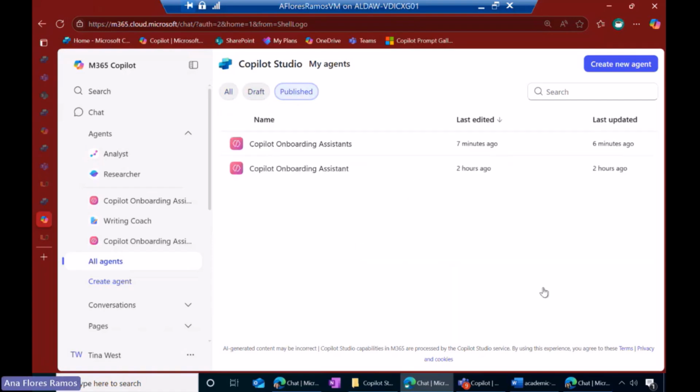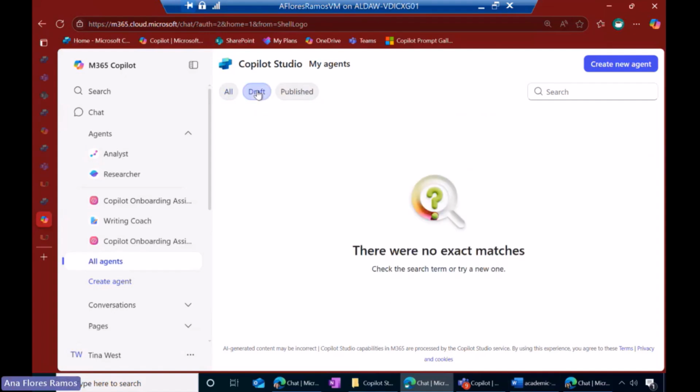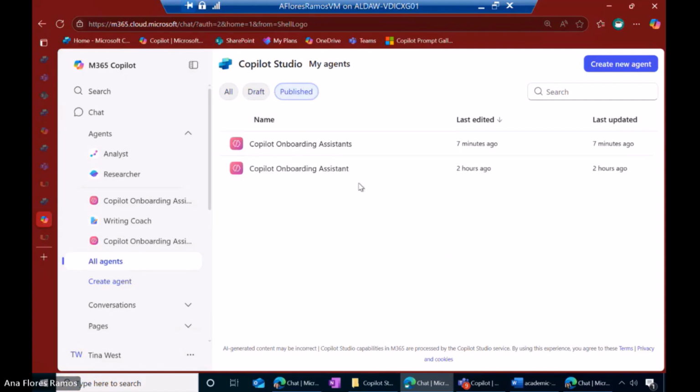M365 Copilot is designed for personal use. So in order for us to have access, we have to manually share that link. Behind the scenes is a tool called Copilot Studio, which helps manage all the things that are built.